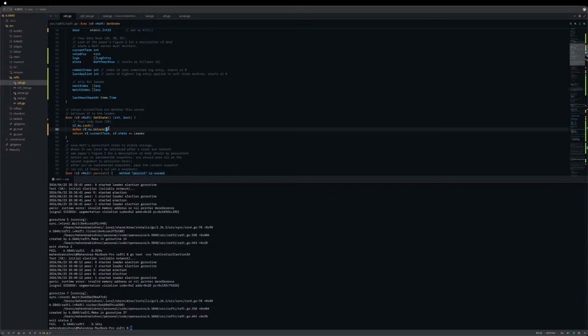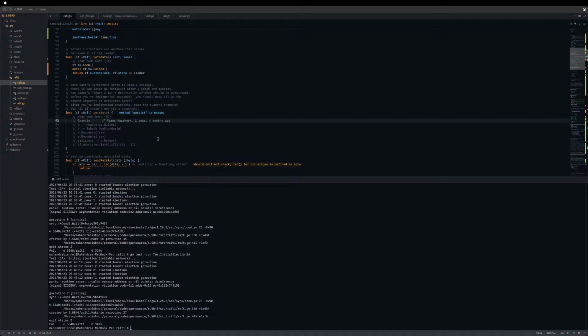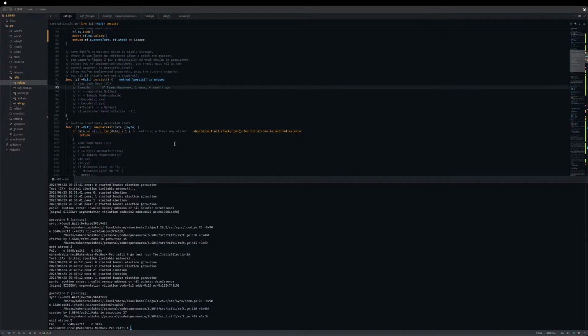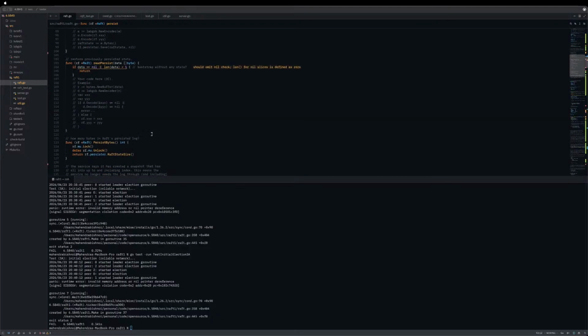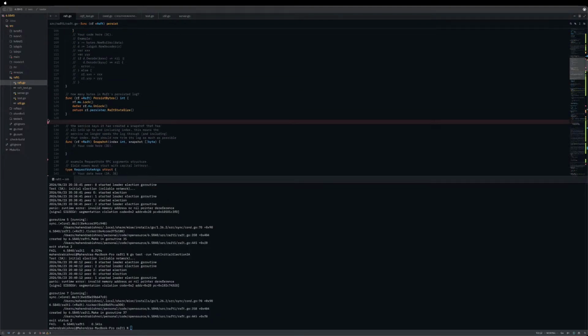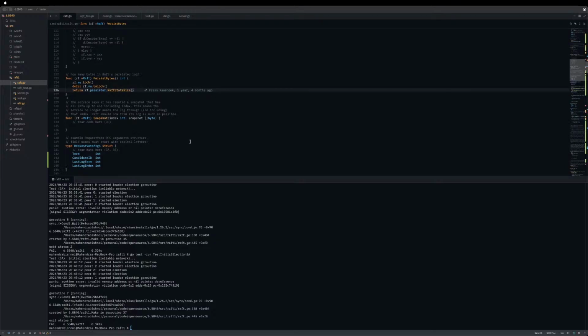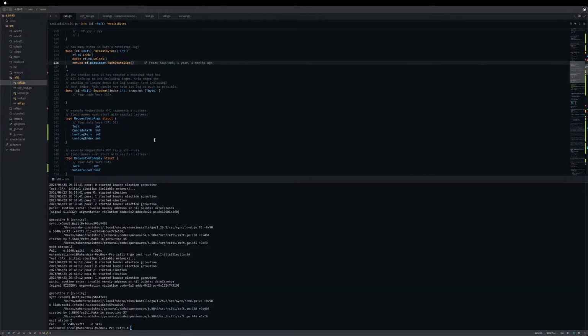And then we implement this GetState method that basically says the current term and whether it's a leader or not. Cool. Persist, nice one. But it's not used right now. Persist is not part of the scope here. Then we have snapshot, also not part of it.